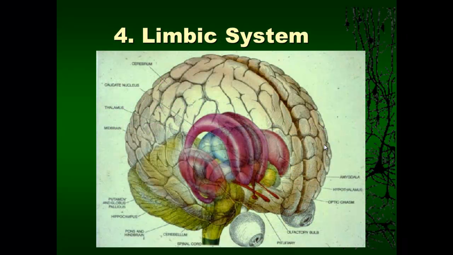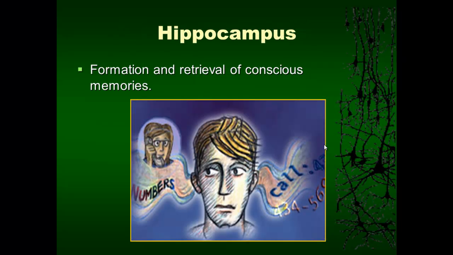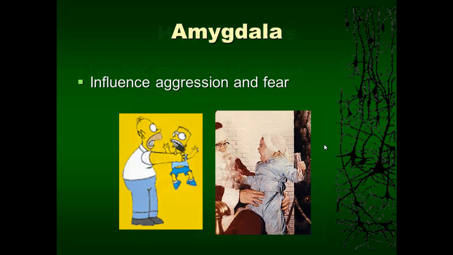The limbic system is next, and the limbic system is made up of a few parts. It's this area highlighted in red that looks kind of like aliens wrapped around other parts of the brain. And the 3 parts I want to focus on are the hippocampus, the amygdala, and the hypothalamus. The hippocampus is involved in conscious memory formation. So this is stuff you have to try to remember on purpose. So for example, when you later are trying to remember what's the function of the hippocampus, you'll actually be using the hippocampus in trying to make that memory.